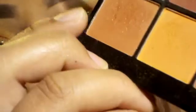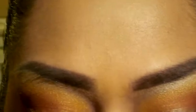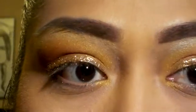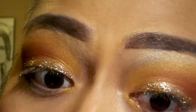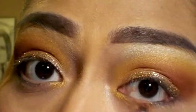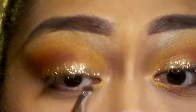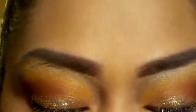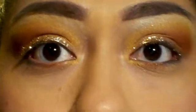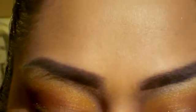And then I think I'm gonna go in with another shade. It's not matte, but it's like a little brown shimmery one from the Perfect Filter palette. And I'm gonna put it right next to that color. Okay, and then I'm gonna go in with that red brown color, and I'm gonna add it right next to that.